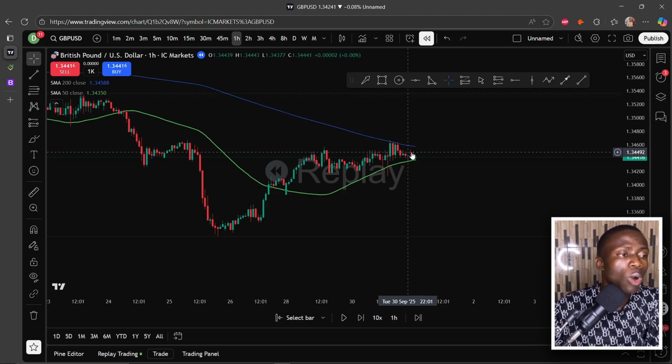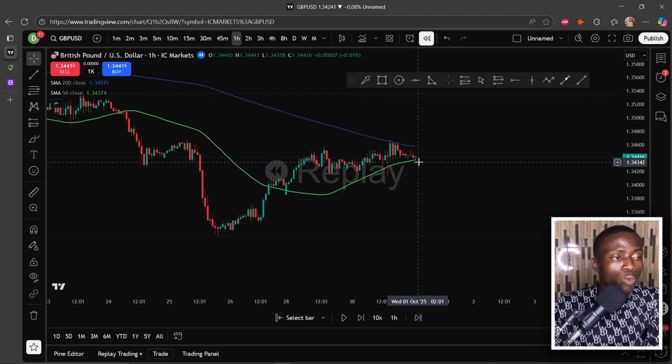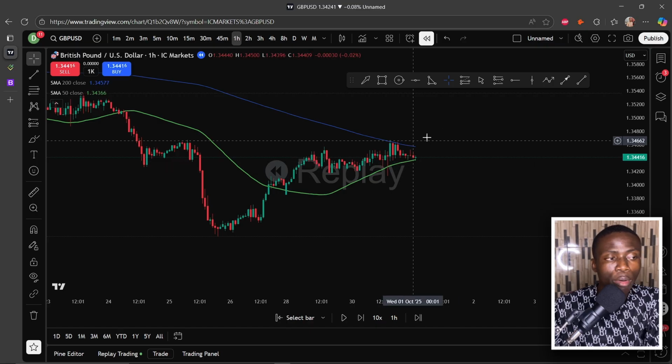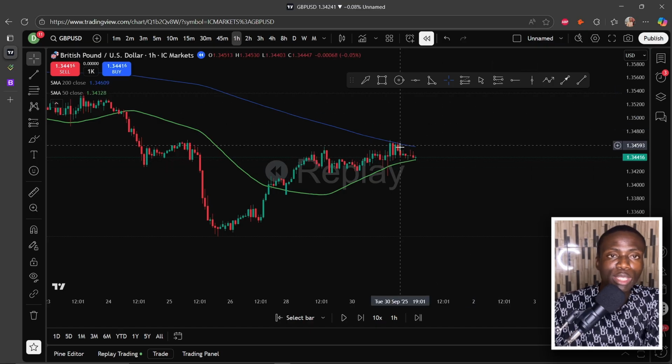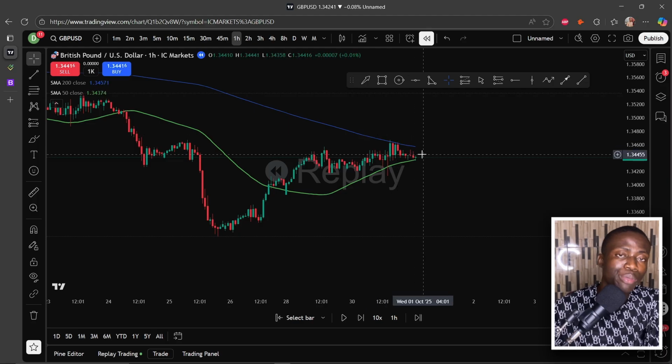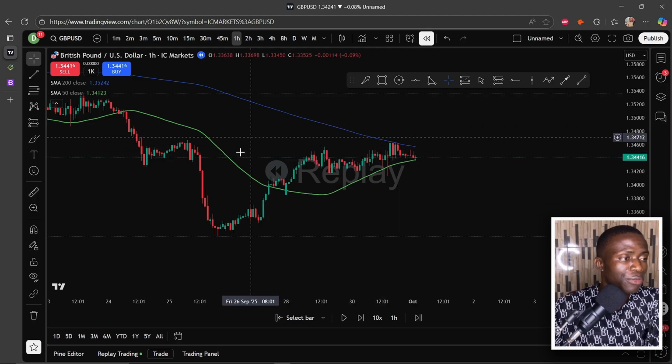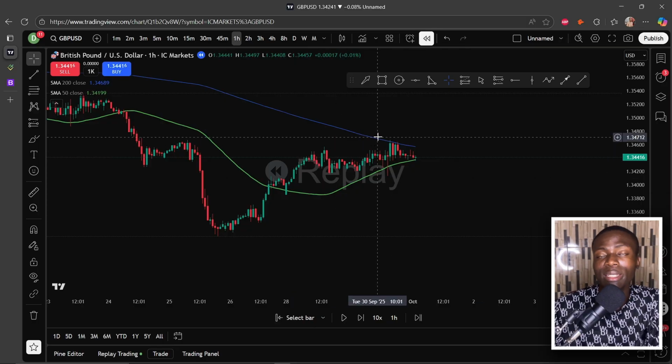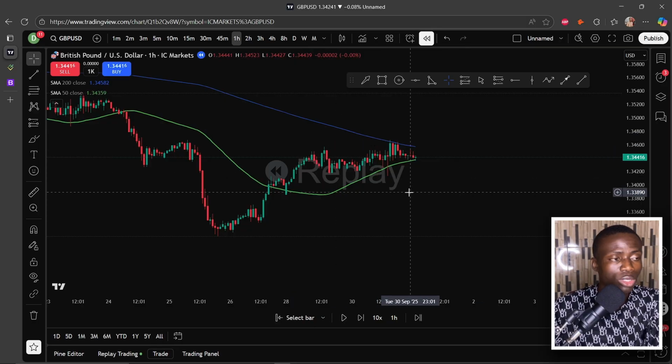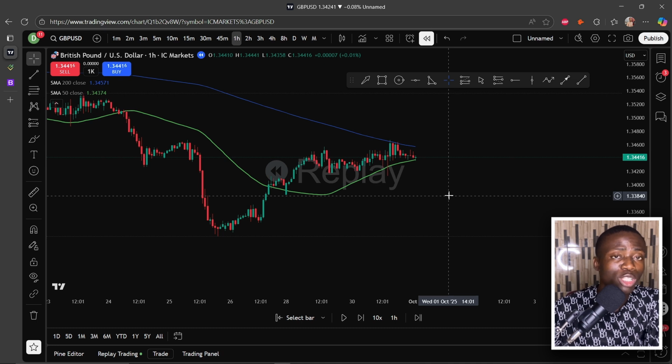So basically, when we want to take a buy position, we need to make sure that the 50 is above the 200 and there has been a bullish close in that direction. And when we want to take a bearish position, we need to make sure that the 50 is below the 200 and then there is a bearish close downwards. Now, not to take too much explanation, let me play this candle forward and I'll show you a typical example.